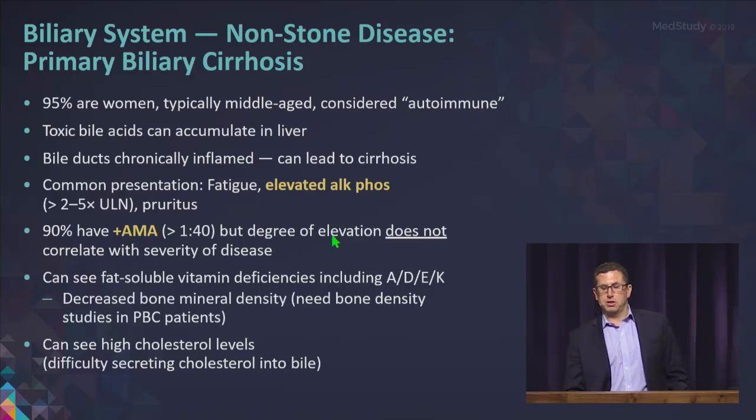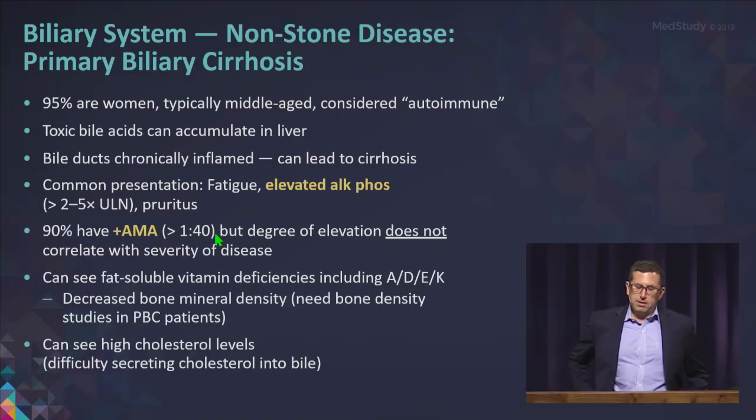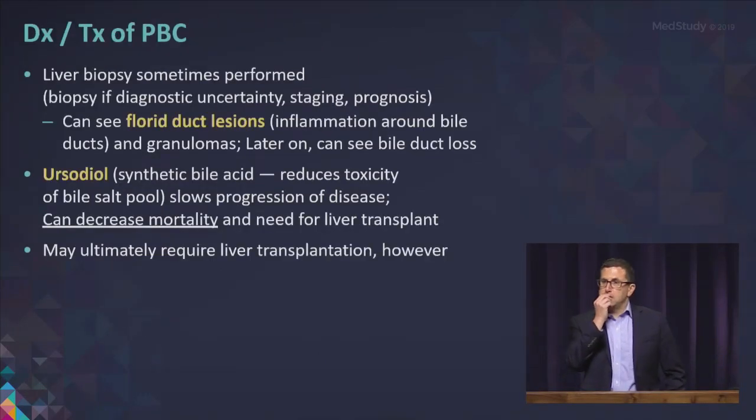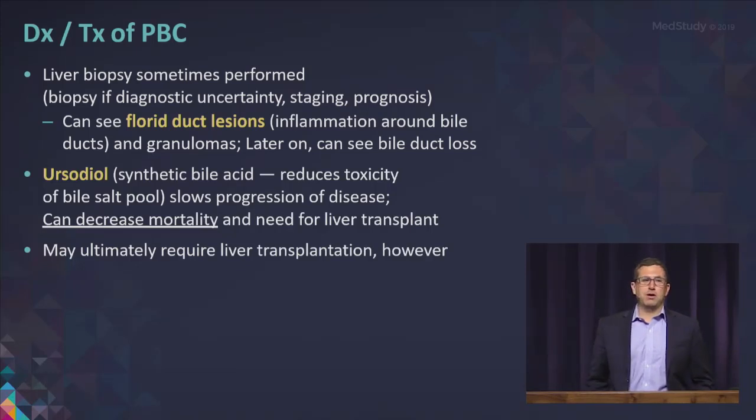90% have this, but the degree of elevation does not, I repeat, does not correlate with severity of disease. Because bile is involved, you could see fat-soluble vitamin deficiencies, including A, D, E, and K. So it's important that you assess for decreased bone mineral density in patients with PBC. And you could also see very high cholesterol levels because of difficulty secreting cholesterol into the bile. So the diagnosis, liver biopsy is not always performed. It may be done if there's diagnostic uncertainty or if you need to figure out if there's cirrhosis.